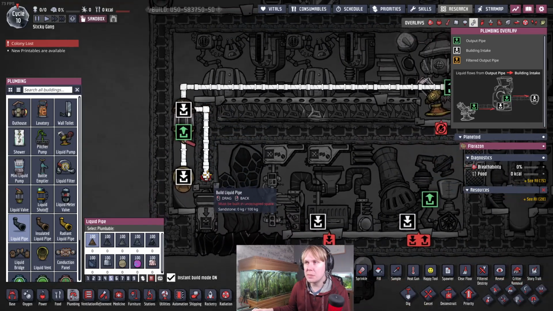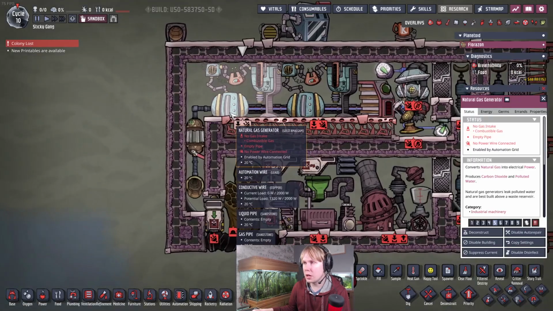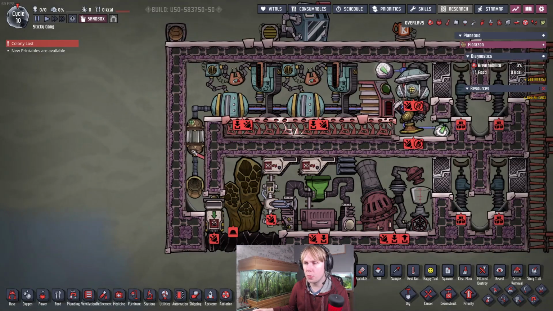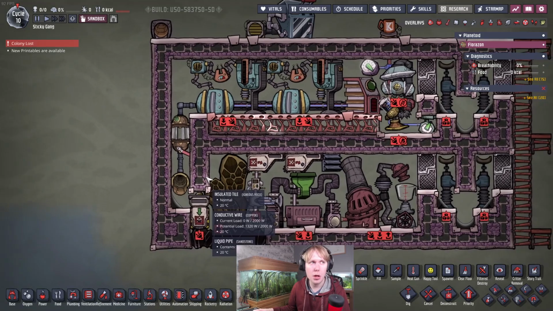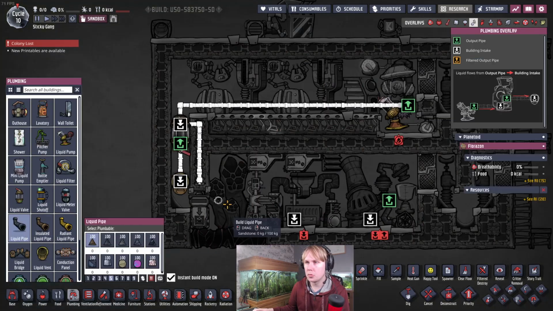Again, this can just be insulated pipe. It's not really going to matter. We're going to cool this room down below 100 degrees in general. And to be honest, the polluted water being generated kind of helps with that. And I'll talk more about the exact thermal balance of this setup later, after I've built everything.